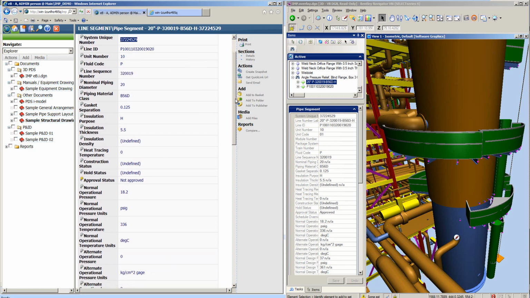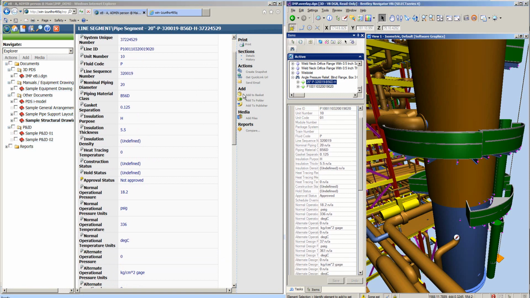So we could start comparing the data, and as you know, by default EBWeb will not expose the attributes that are blank, that are not populated. So you will see some differences, like, we do not see the module number or the package system number, and that's because we don't have data in those fields. But the rest should be more or less the same.